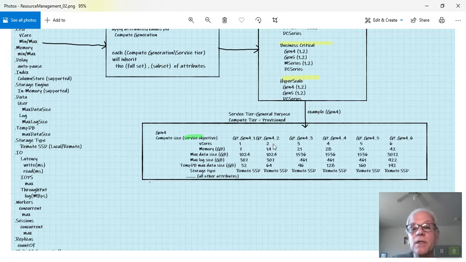So your assignment within the generations and the number of vCores you picked also determine the other values and attributes within that generation. These are all the attributes within the metrics of the elastic pool and the single database. And here's a quick example, and all other attributes here are also assigned. So it's a complex thing, as you can see.